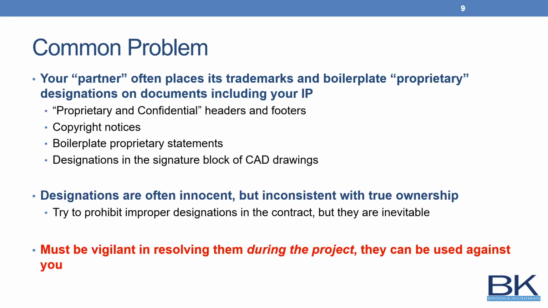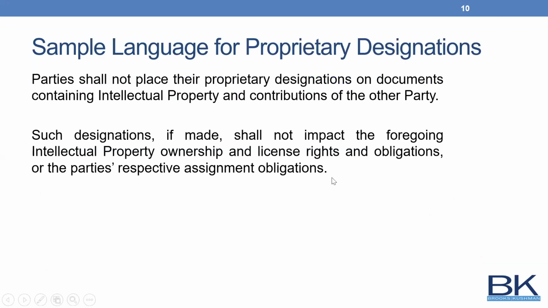As I say here, you can try to prohibit them in the contract. I have some language on that. You can. But the developers aren't reading the contracts. You've got dozens of people potentially involved in this, and they are going to just make these designations. So you need a different solution, a supplementary solution. Because if you do nothing, and you allow your contracting partner to write on their documents that they own your stuff, and then you get a divorce, and there's a battle over who owns what, you're going to wish that you had some model in place to address that.